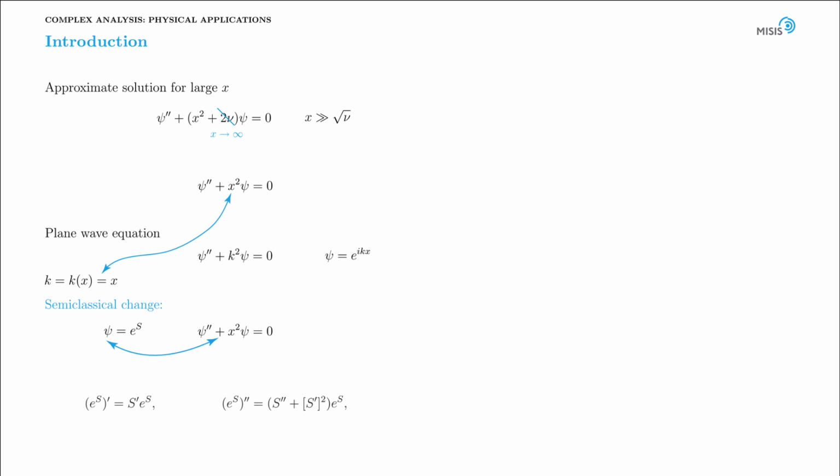Now, the first and second derivatives are straightforward. We plug the second one into our simplified equation and end up with the equation on s. Well, this doesn't look like a particularly bright idea after all. We started from a linear equation and ended up with a nonlinear one. It seems that even this simplified equation cannot be solved exactly.